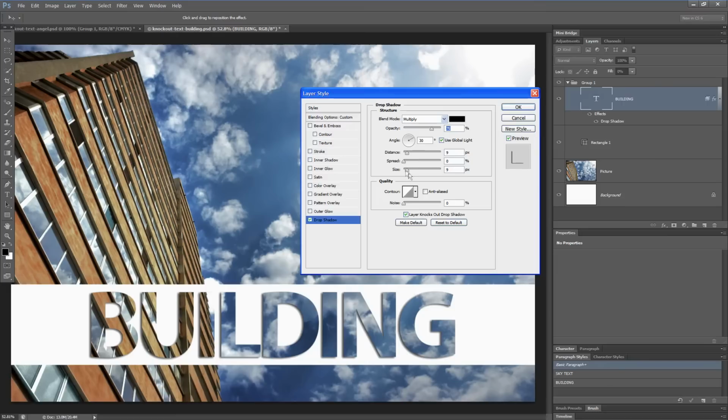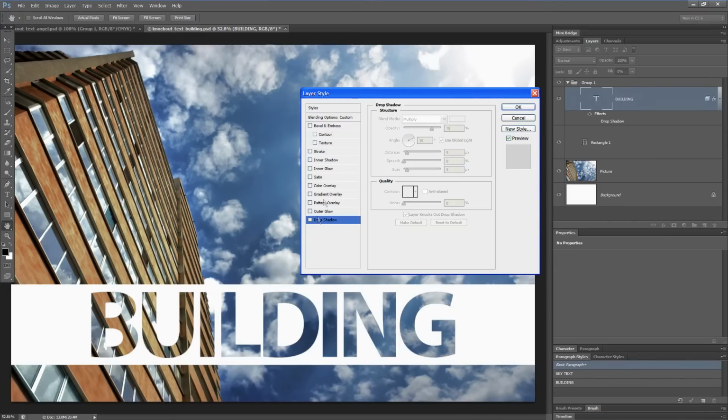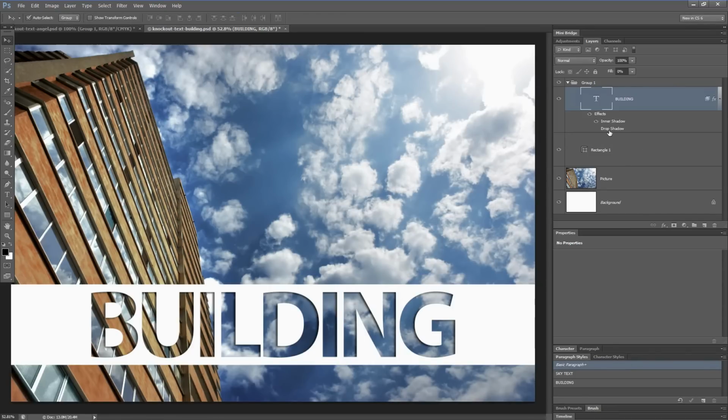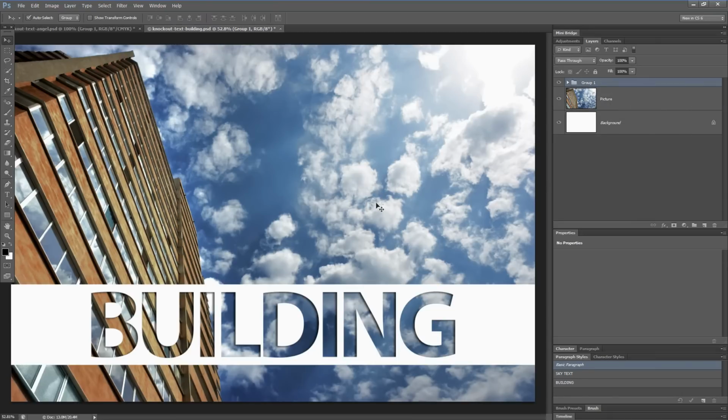I'm going to copy that to the inner shadow, and we'll actually use the inner shadow as the drop shadow because we've now got no more visible text. So the inner shadow will play the role of the drop shadow, and we're using the same 30-degree global light, which works very well for this image. I'm going to take the drop shadow and drag it into the bin because we won't be using that anymore. And that's basically our knockout effect.